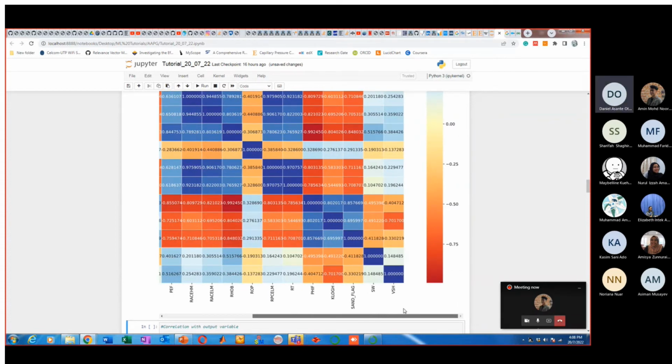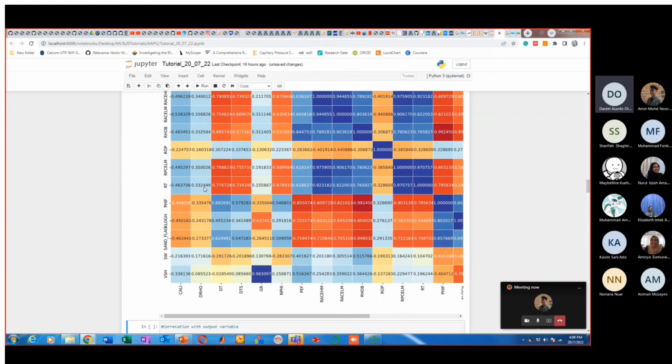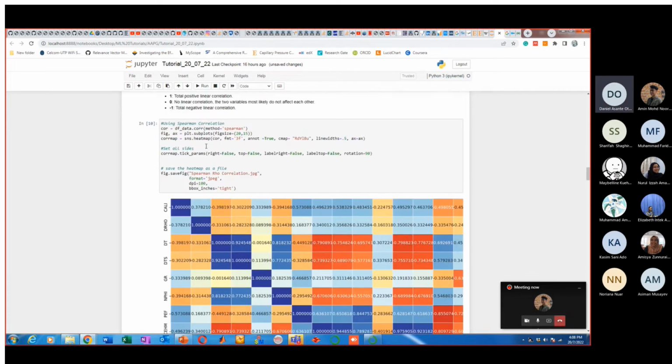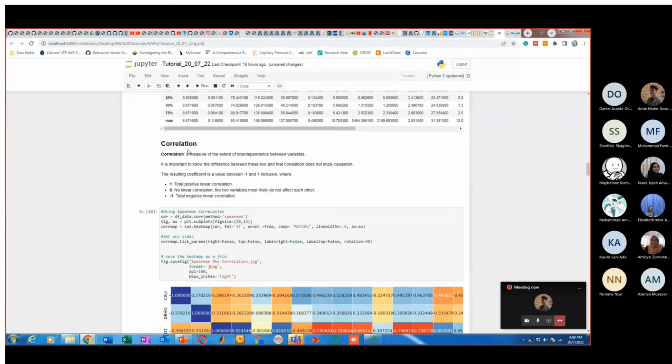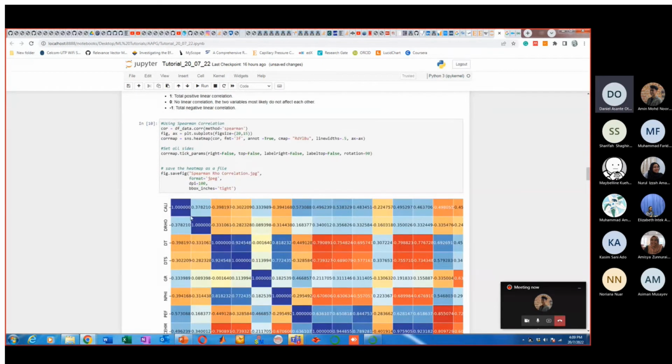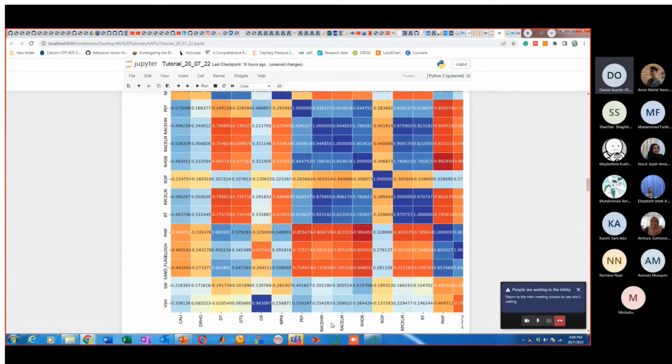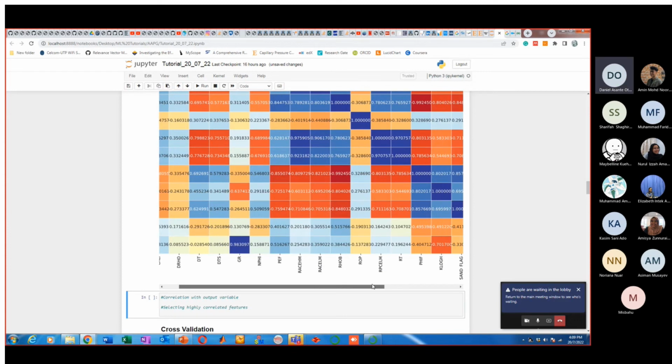Okay, so in the heat map, I've left some instructions here that can help you to understand it. You can just read about correlations and try to understand. If your input variable is high, what does it mean? It is highly correlated to your target.